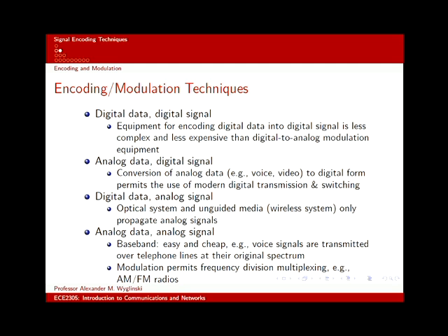What a digital to analog converter does is it transforms digital data, which could be ones and zeros, into samples, and then we convert it into an analog signal that we propagate across a medium, and then we have to digitize it and bring it back into the digital domain. But if we play with digital data and digital signals, we don't need to do this conversion between the analog and digital domain. That makes it very attractive, because in a lot of equipment, one of the more expensive parts of a transceiver is the analog-digital and digital-analog converter, especially when you have one that operates at a really high sampling rate. Usually that's what drives up the cost of an A to D or D to A converter.